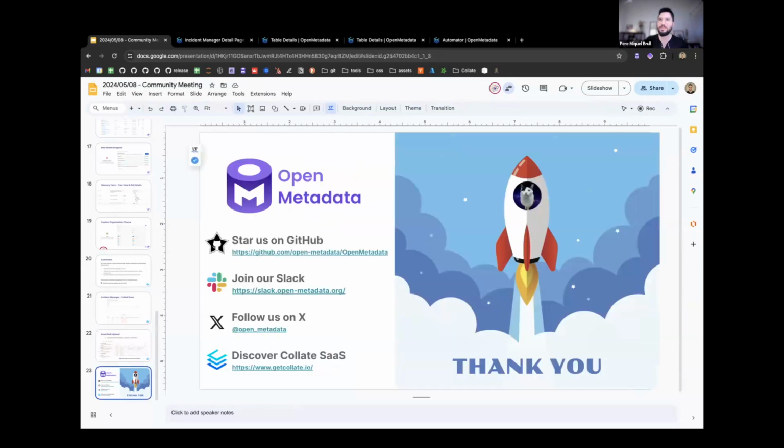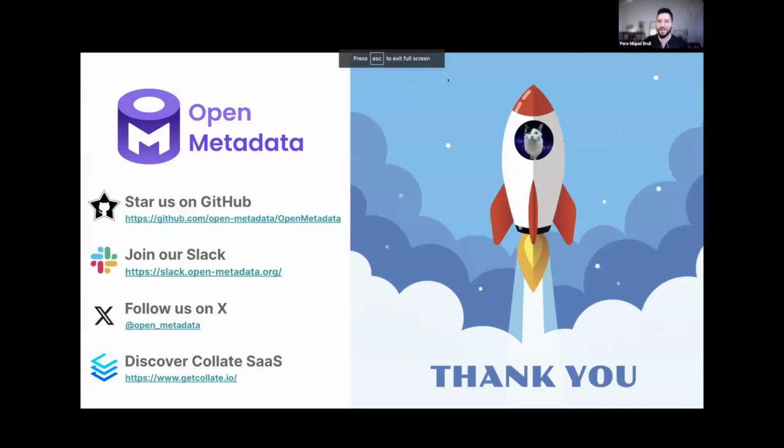With that being said, that's all of the news, all of the very nice things that we wanted to show you today. We can maybe stay here a few more minutes in case there are any questions about this spatial connector, about the features, about what we're bringing out in 1.4. We would be more than happy to have these discussions with you.